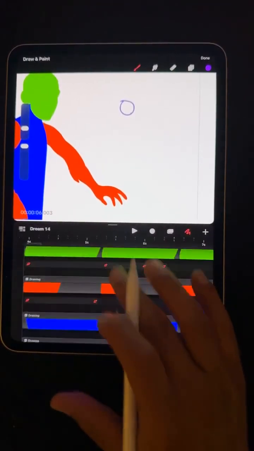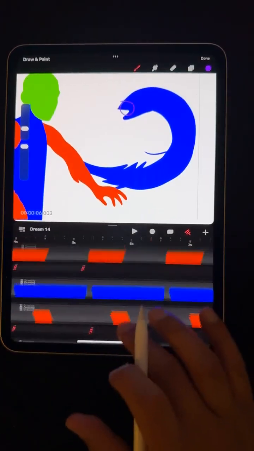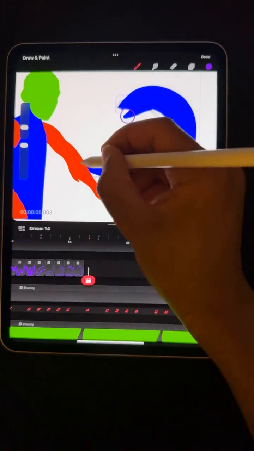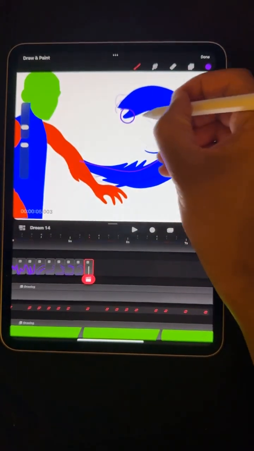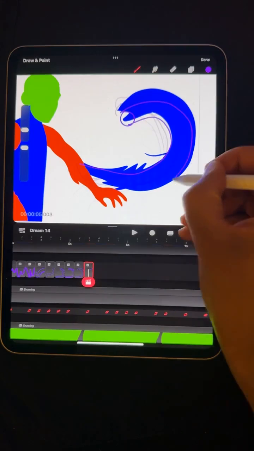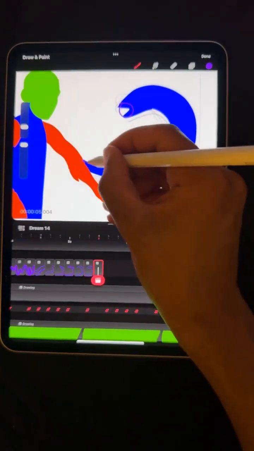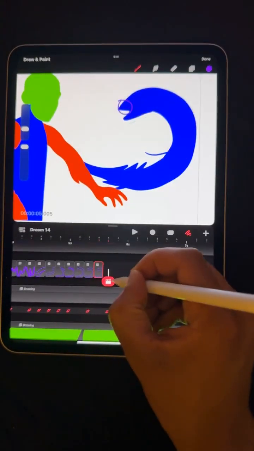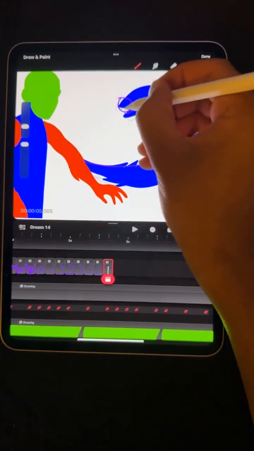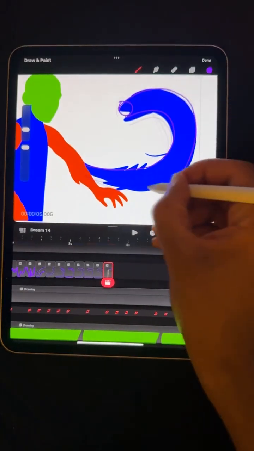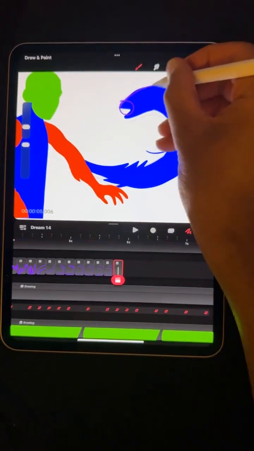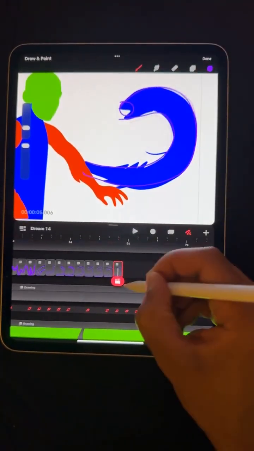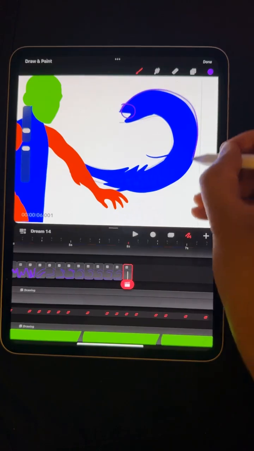Great. Now let's bring back the reference drawing, just so I know where I need it to end up being. Okay, so then maybe I slowly move this around that way, maybe slowly moving this out this way. Then we get to this point. And then it kind of continues. And what's cool is we're doing this on a different layer, so it's not going to interfere with the reference.